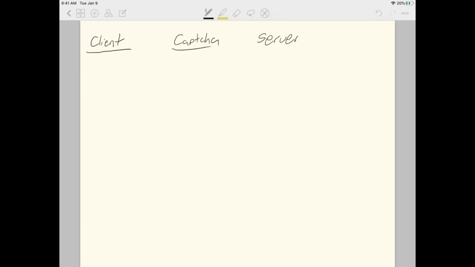And actually, let me get rid of the CAPTCHA here real quick. And we've got our client, we've got our server. So what we've discussed so far is taking a simple post message and sending it unsecure to the server, and I'll add the database over here.